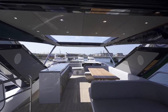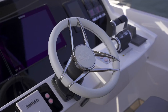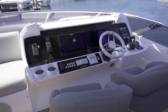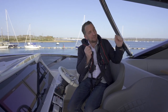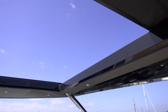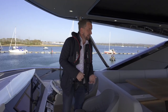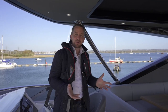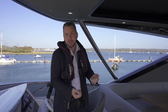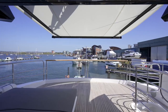The 88 flybridge is enormous and full of flexibility. We have a full operational helm with navigation instruments, full engine and thruster control — a fantastic area when cruising. Alongside the helm there's a beautiful wrap-around U-shaped seating. Moving aft, we've developed a brand new stylish wet bar with integrated LED lighting that is a real piece of furniture in its own right. The 88 also has very large U-shaped seating for dining with rise-and-fall tables, offering dual usage — fold the leaves in for a more casual drinks and cocktails setting.